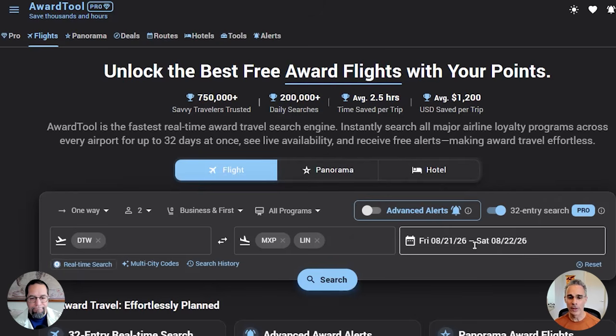So that's my search. And then I would search that, but chances are good that I wouldn't find anything too great just from Detroit because Detroit doesn't have a lot of good international options, even with connections.